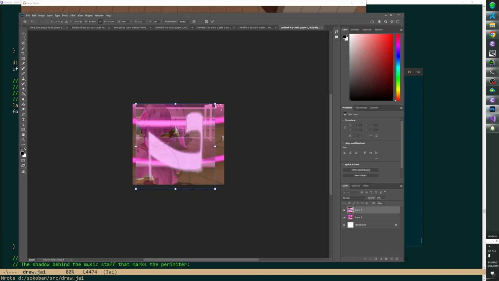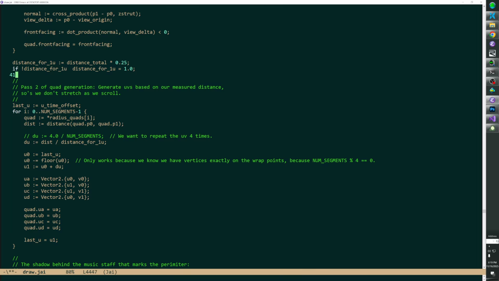All right, now that said, let's look at the aspect ratio here. How wide is this? 419. How tall is it? 529. Okay, 419, 529.